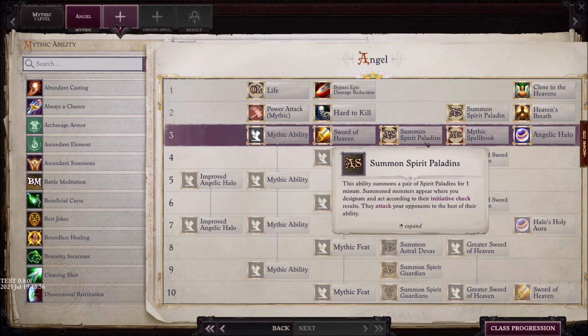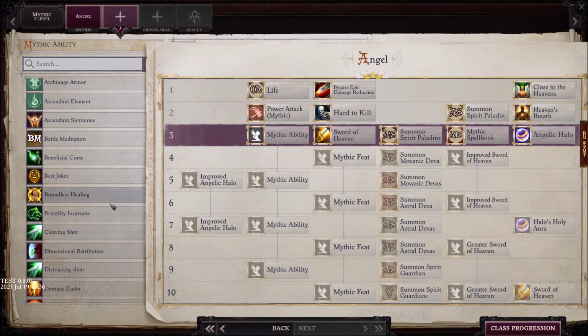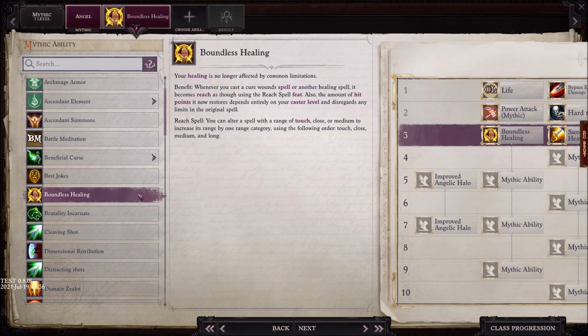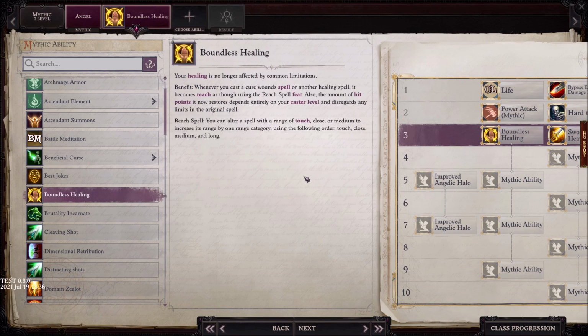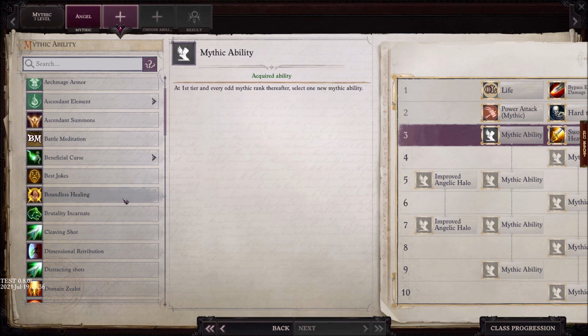Level 3, this is where we're going to grab ourselves. Normally, I would say get that Boundless Healing, and again, just to show it to you, this is what is on the original build, but again, we can forego it in favor of taking that Enhanced Cures later. The Boundless Healing is a solid choice, does exactly the same thing that Enhanced Curing does, but it also gives us that reachability. And I did test this recently. This does work, so that's a solid choice for you.